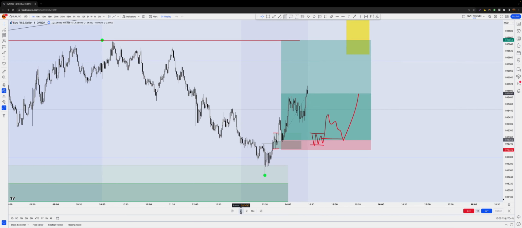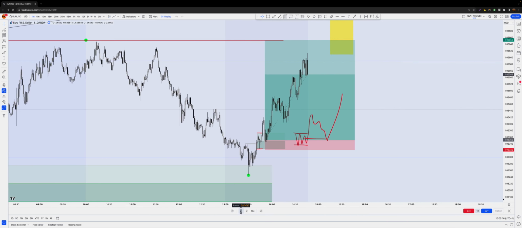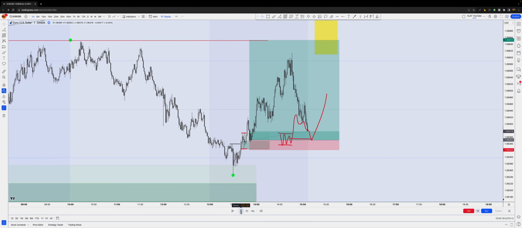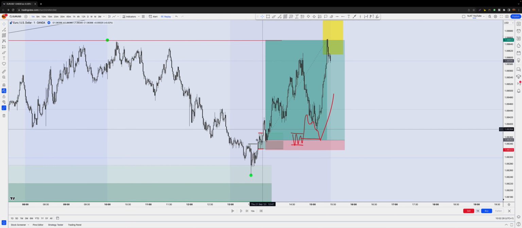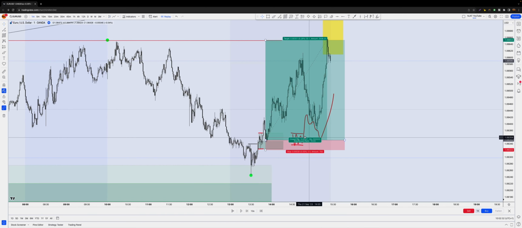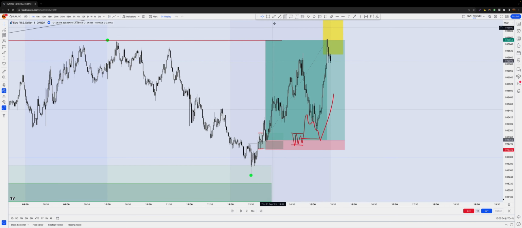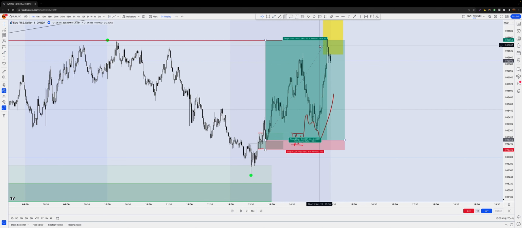Now we're just going to zoom out and see how price continues all the way up into the high, and we target those equal highs there to the upside as well. And that's the equal highs that we had there on the 15-minute. And as you can see, it's just about having a safe stop loss, playing this repeatable entry pattern, and the market does the rest, right? Price could have moved up, come back and taken us out for break even, or even taken us out for a loss here. It doesn't matter, right? As long as you're playing the same repeatable process and you play it over a series of trades, that's when you're going to win over a series.